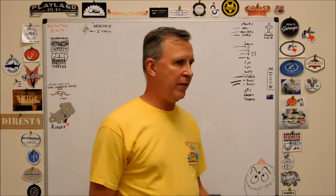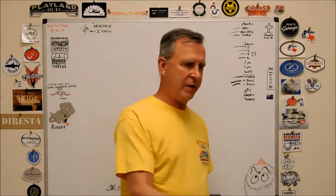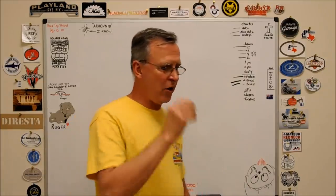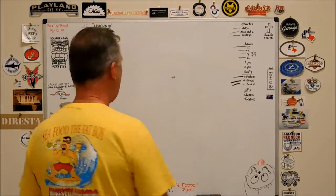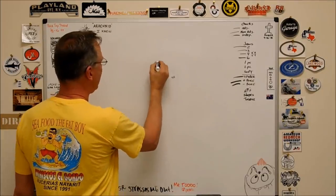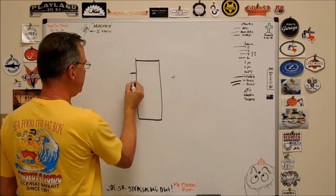Different shapes you can hold. I think I went over the egg-shaped. You want to rotate something until you've got the smallest contact points available. Squares. Torque. Let's talk about torque. It's a great thing to talk about. Now we're looking at the top of the machine. Okay? Top of the chuck. Here's your chuck body. Spindle.